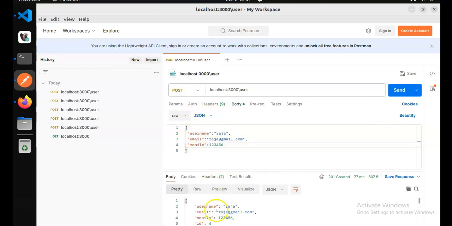Then I will execute the same, and it is inserted into the database. So everything works fine. You can create an entity, then create a service file, then the repository was created, and the entire data is inserted into the database. So for the CRUD operation, the first activity is the insert activity, and now the insert activity is completed.